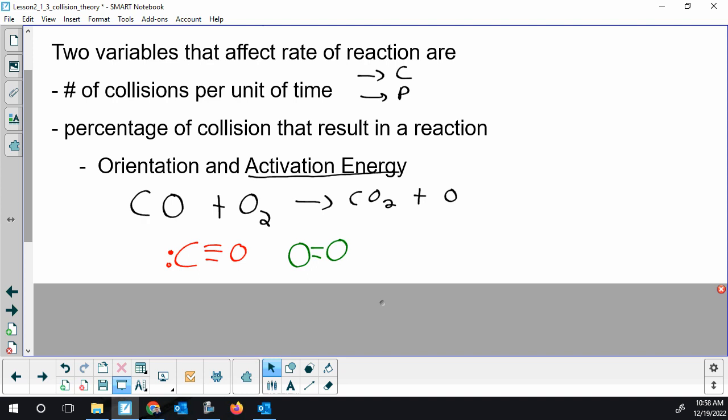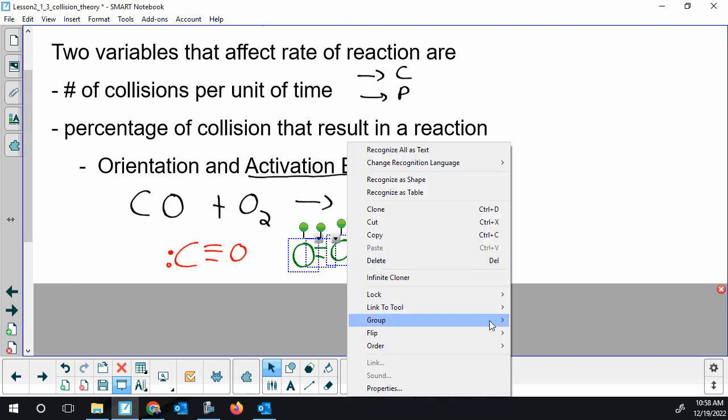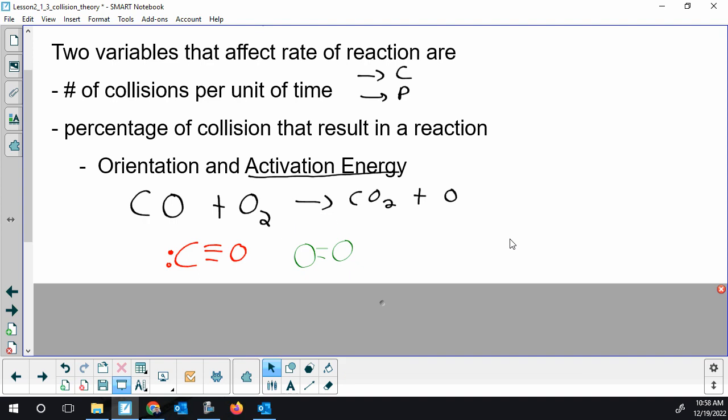So this is going to turn into a bit more of an animation than a static note. If the diatomic oxygen hits the red O, after I group these, you're not going to get a reaction. Okay? Because in this reaction, when we produce CO2, which is a symmetric molecule with a double bonded oxygen on both sides, we need the extra O to come in on the left.